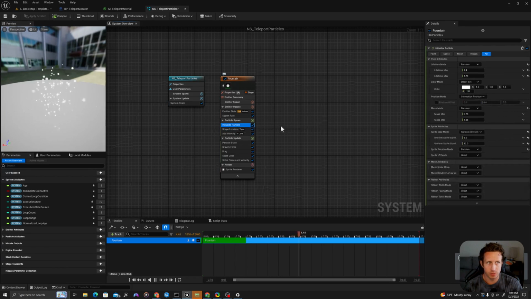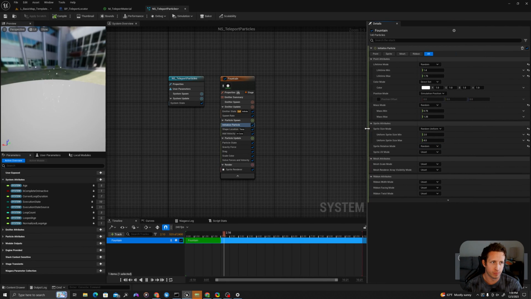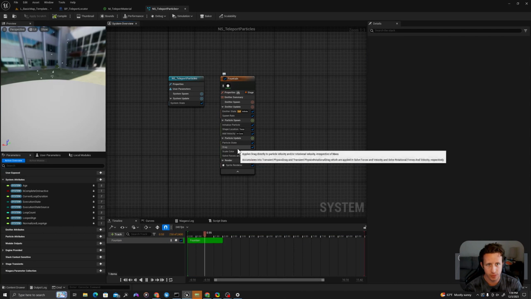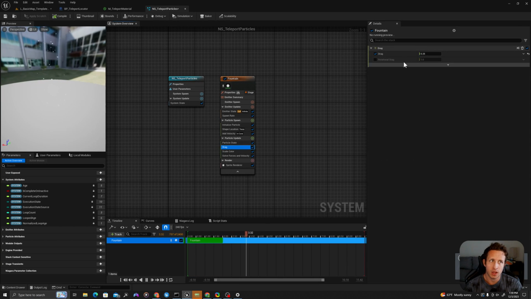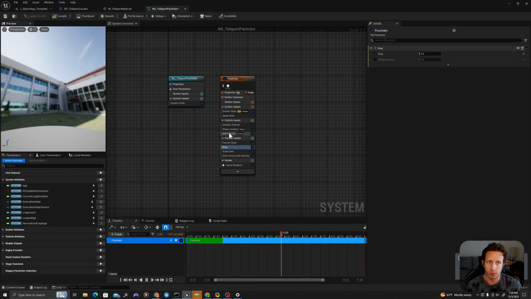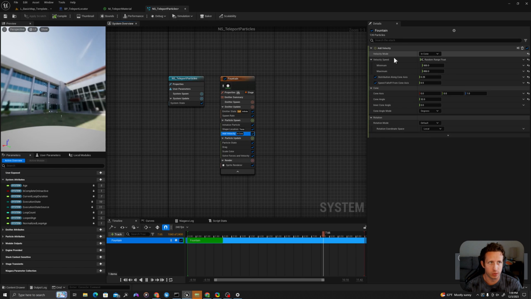We'll go into initialize particle. And let's turn down the size of these from minimum 2 to maximum 4. That's right here where it says uniform sprite size. Let's turn off gravity, so we can really just delete this using the delete key. Let's change the drag to 1. And you'll notice they're spraying. What we want to do is make them go up vertically. So we're going to change where it says velocity mode in cone in the details. We're going to change this to linear.